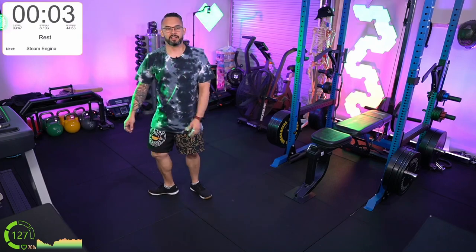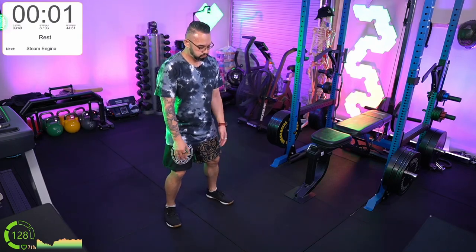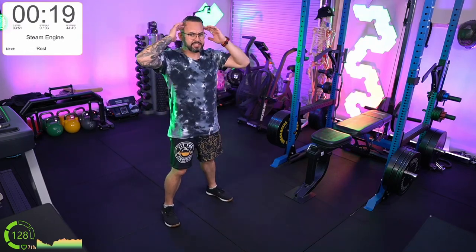Okay, so the speed at which we're going here, keep that as your baseline. I'd love for you to go a little bit faster now. Okay, so you own this space. This is your space, right?